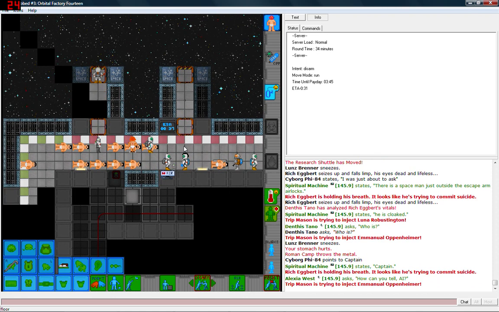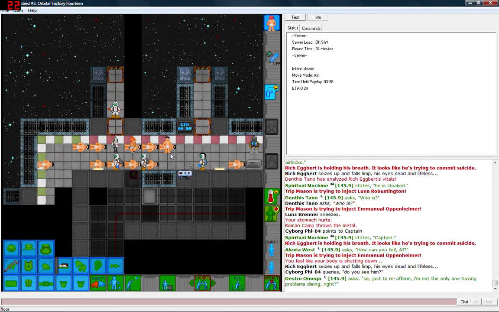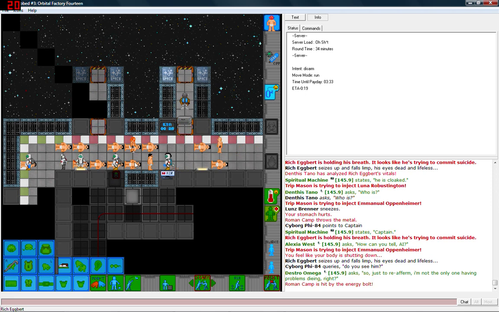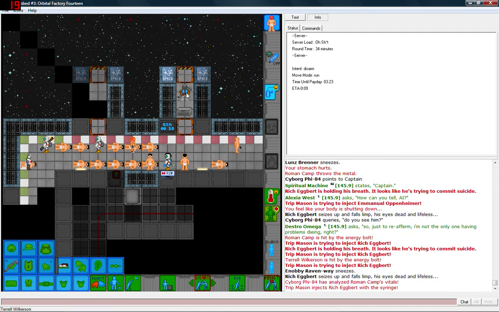30 seconds until the shuttle arrives. And we're gonna take all these diseases back with us. Oh, my body is shutting down, damn it. And he's back. Roman Camp is hit by the energy bolt. Trip Mason is hit by the energy bolt. Or no, Terrell Wilkerson is hit by the energy bolt. There's a cloaker out there, I guess.